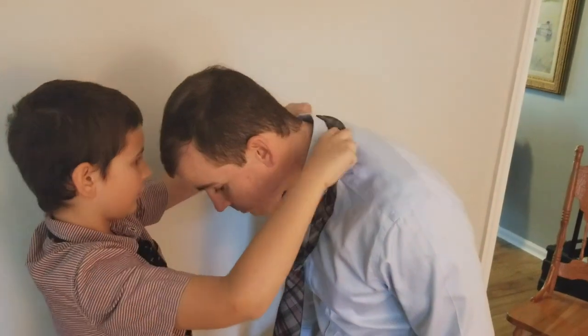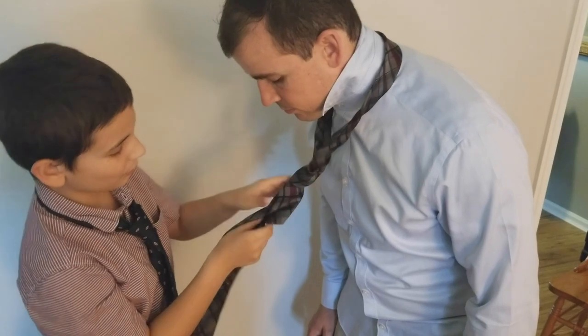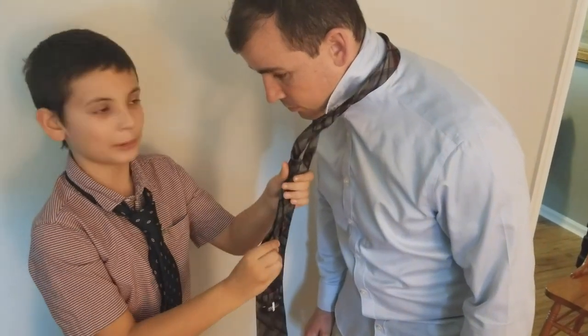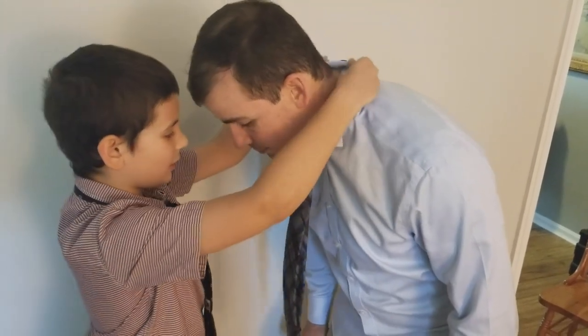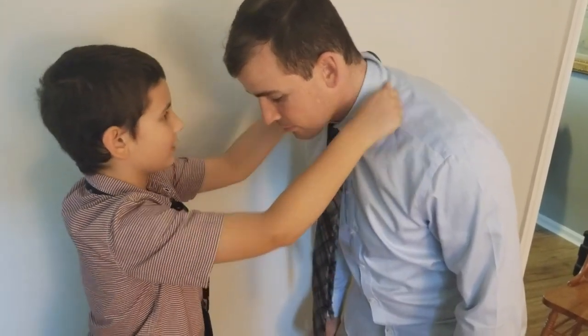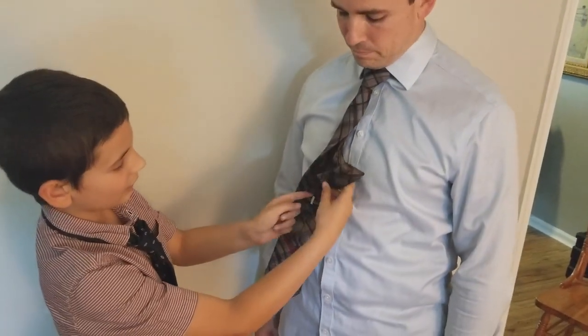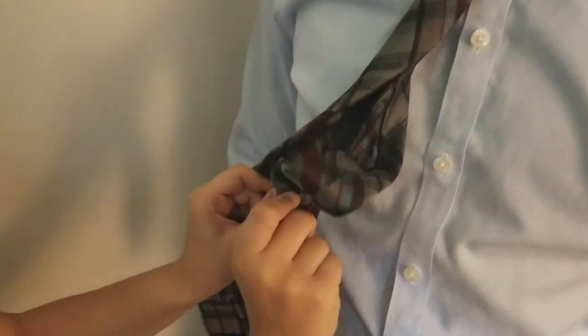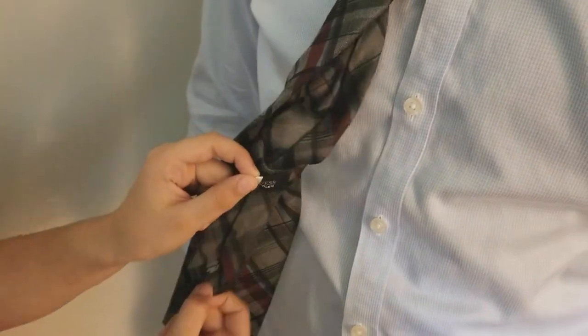Here we have a normal tie. So now we're going to put it on like so. To tighten it, you go to the back and pull the little part — like a zipper. Pull it in until it's at a comfortable position, and then pull down the collar. It's often best to tuck it in; there are one or two loops to tuck it into. And it's great for keeping it from flapping around.